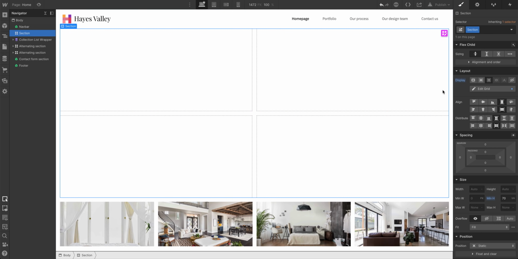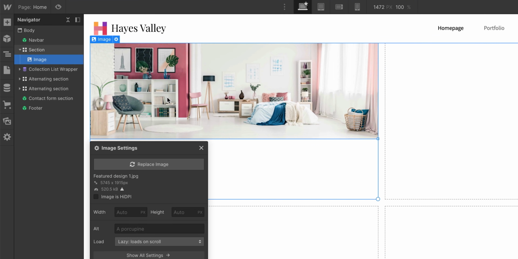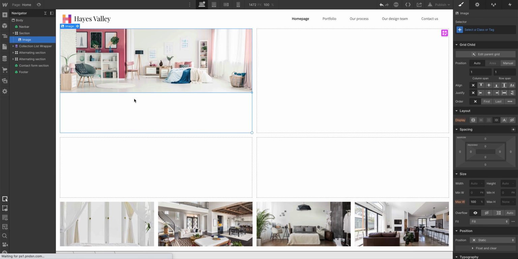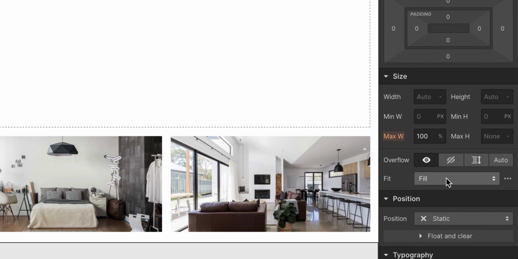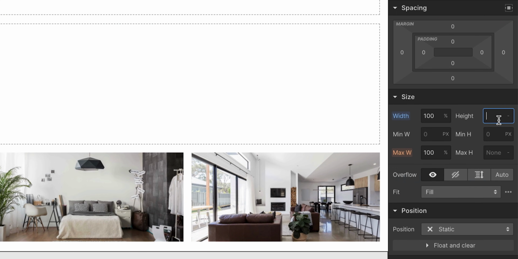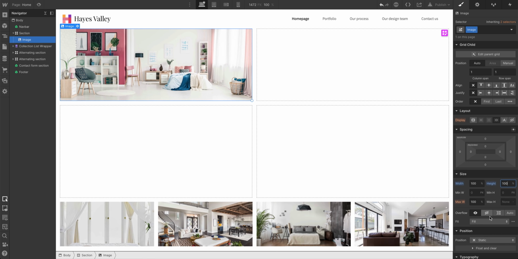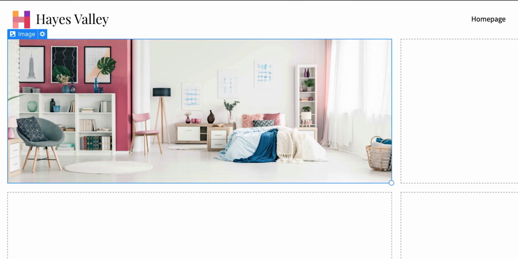So let's start by putting an image on the left. Let's go to the Assets panel and drag in the image we want on the left side, dropping it right into our grid section. And by default, as we know, it goes into the first available cell, the top left. And we want our image to take up the full space available. Well, fortunately, we just brushed up on object fit. And like we did before, we do 2 things to make this work perfectly. We can, 1, add our dimensions, set both width and height of our image to 100%. And 2, we can set our fit to cover. And now the image is covering the first cell.